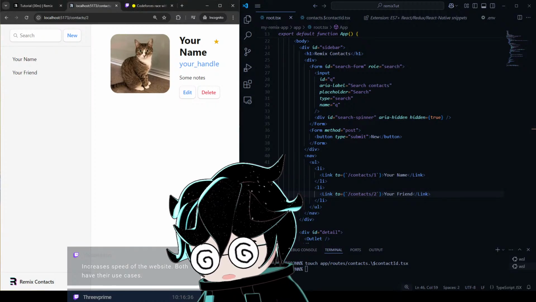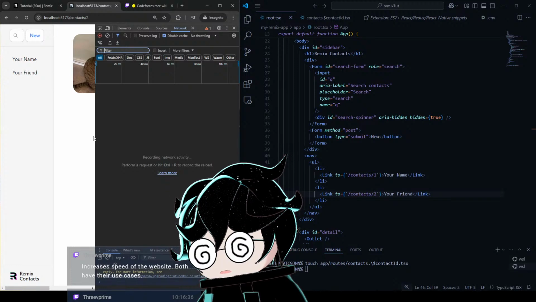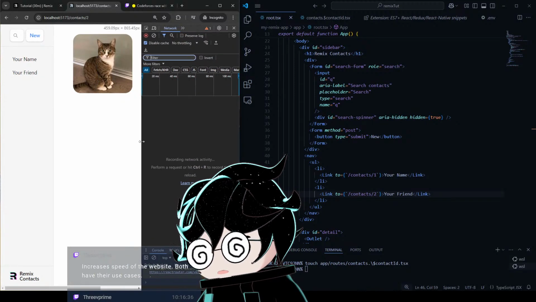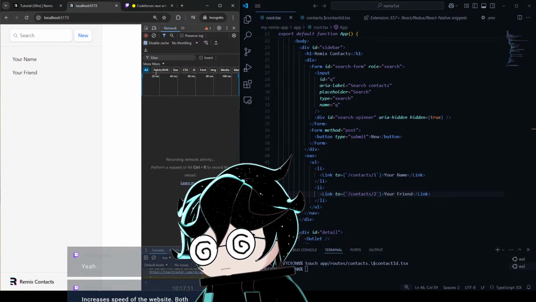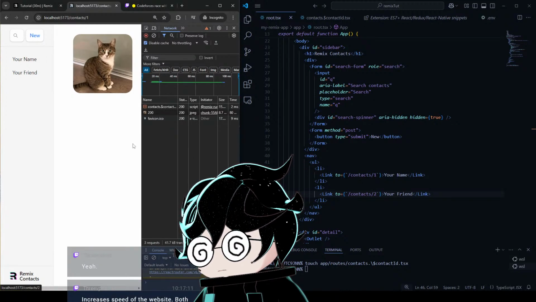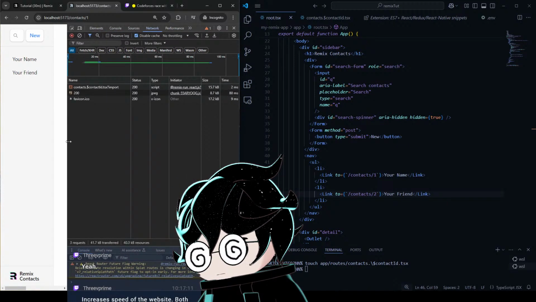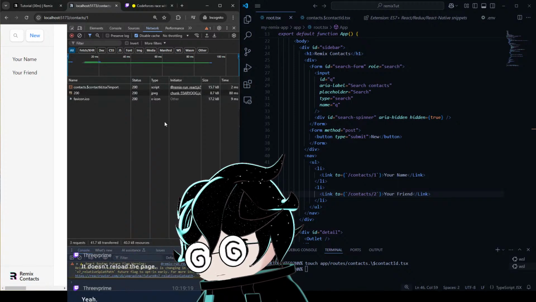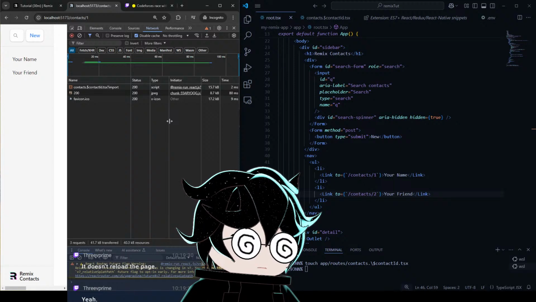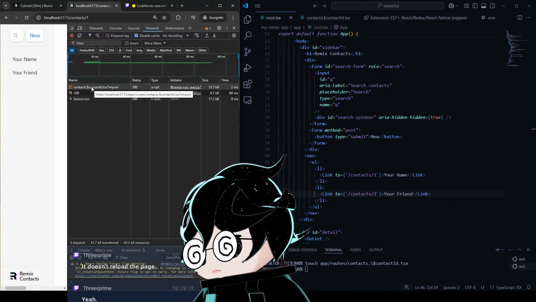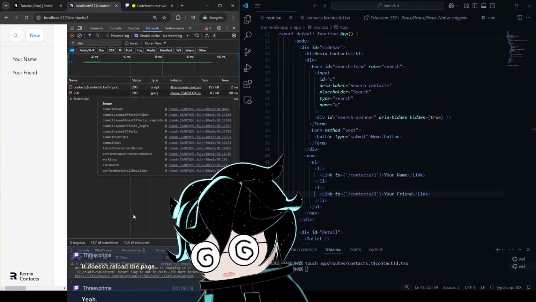Let's open up the network tab like it says to. Where's the network tab? Here. Okay. So this is the main page. Let's clear it. Bam. It doesn't reload the page. Okay, I see three things here. We have a 200 to get the JPEG. Is that what this is?